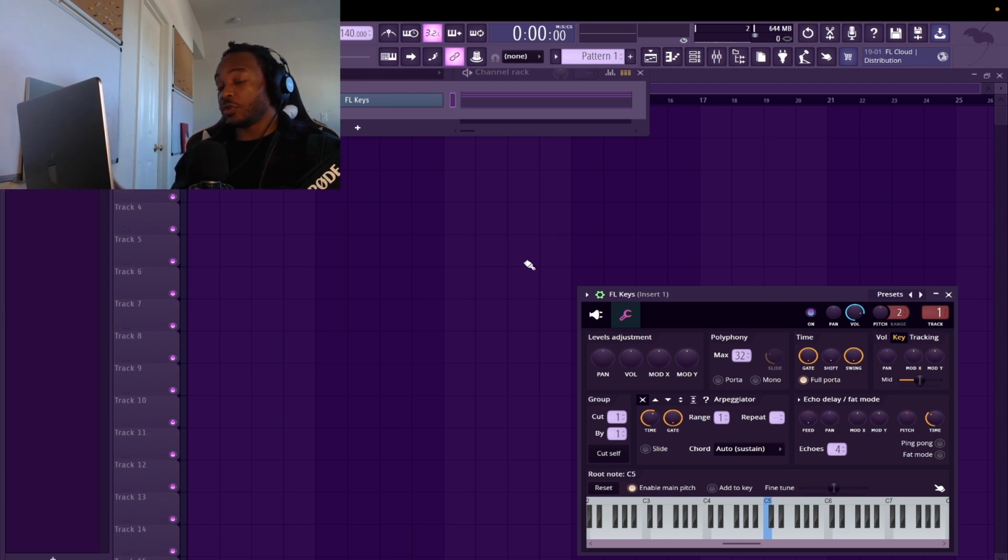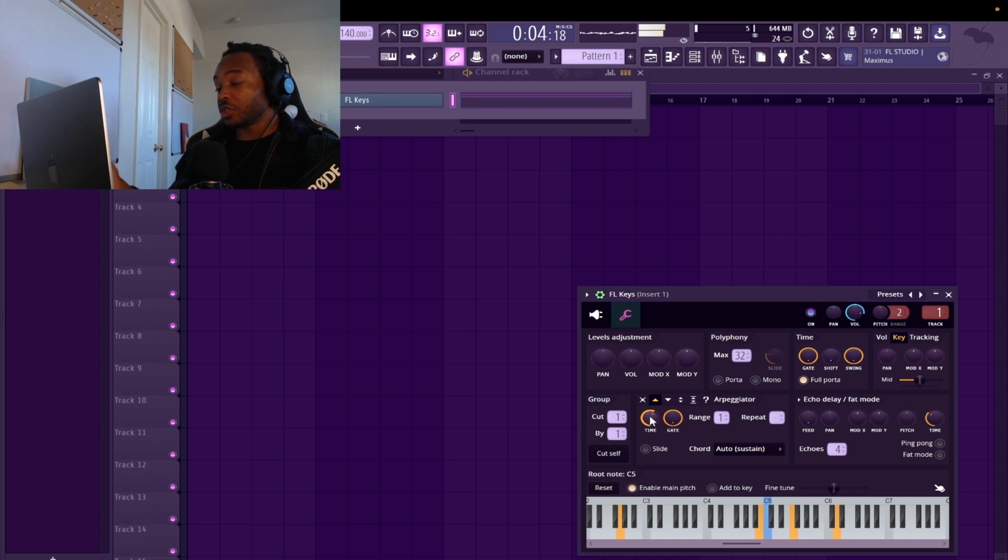So now that I've shown you that on FL Keys, let me just show you really quickly. When it's off, that means there's no arpeggiation. That's the default setting, right? When you load up anything in the channel rack, it does not arpeggiate. Like your hi-hat's not going to arpeggiate. All your chord progressions and stuff in different VSTs is not going to arpeggiate. But if you hit any of these other things, like you could even randomize it, for example, but let's just start with the direction up, and you're going to see how that's going to change our chord progression.